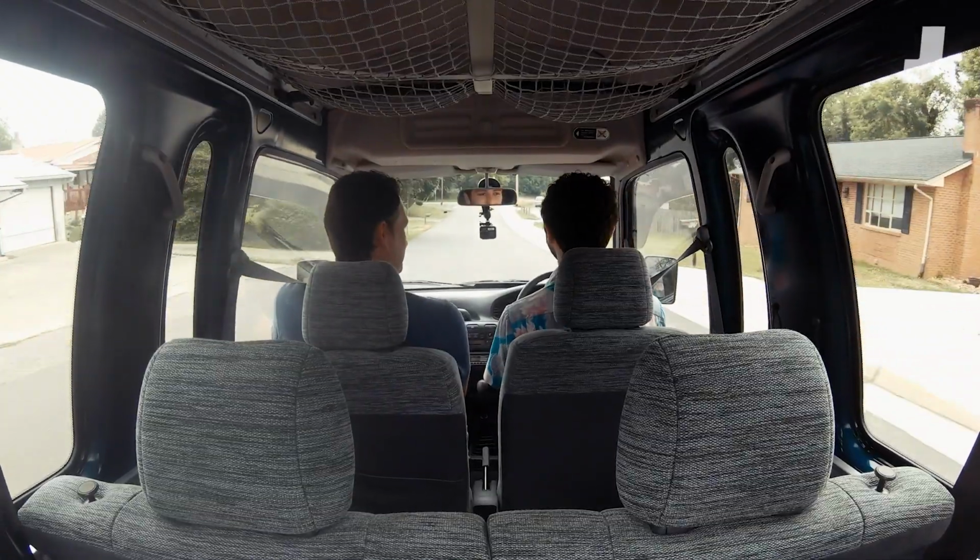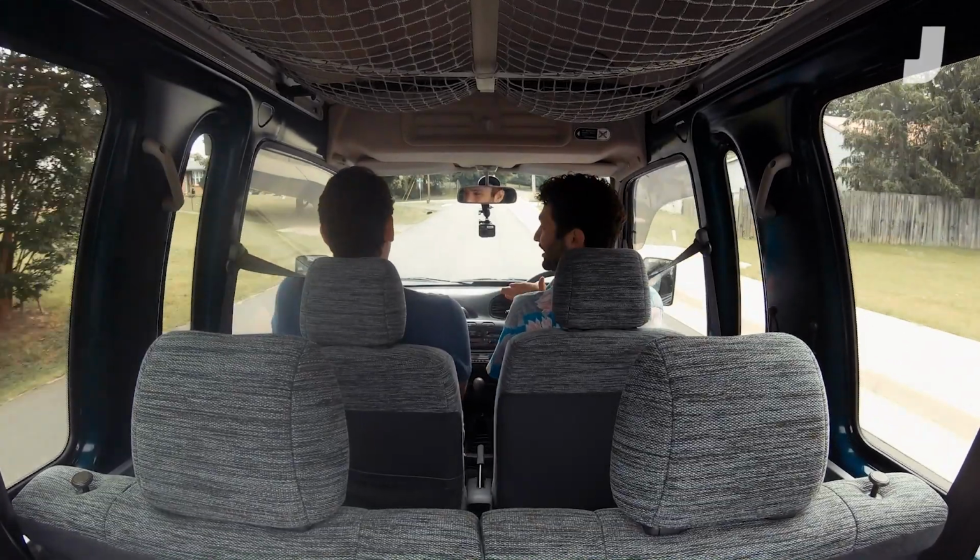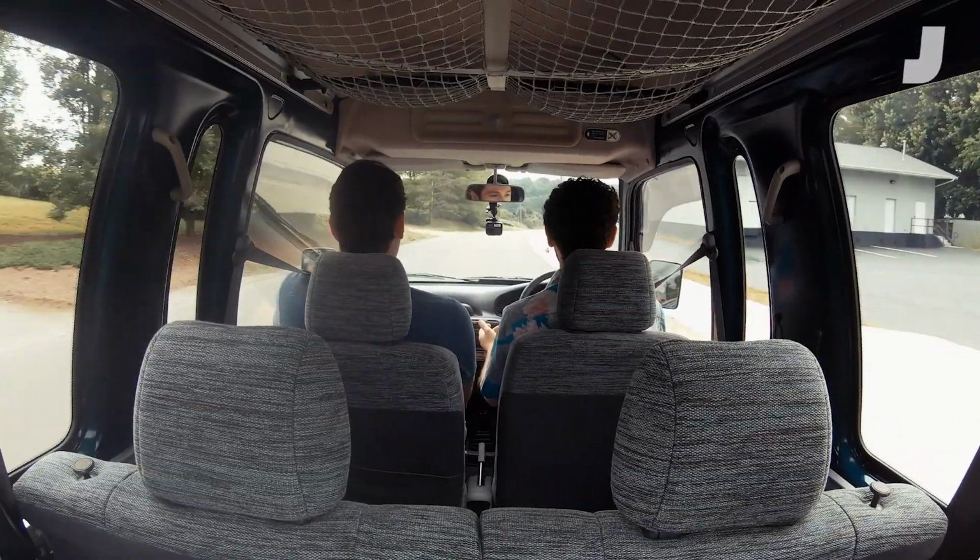Like, this makes a lot of sense. This is crazy practical. This body, you can put all kinds of stuff in, and this engine's wild and really fun to drive. Today, car makers have to ask, who's gonna buy this car? It's gotta be tens, hundreds of thousands of people. This car feels like it was designed for maybe 5 to 10 people, two of whom are us. They're like, oh yeah, I need a wild hot hatch cargo van.